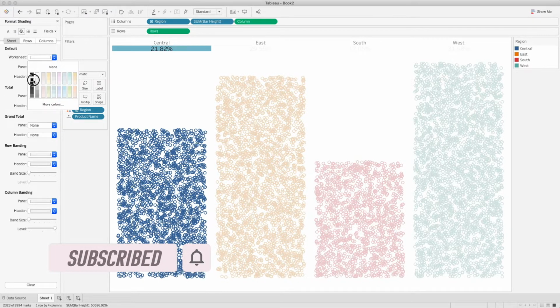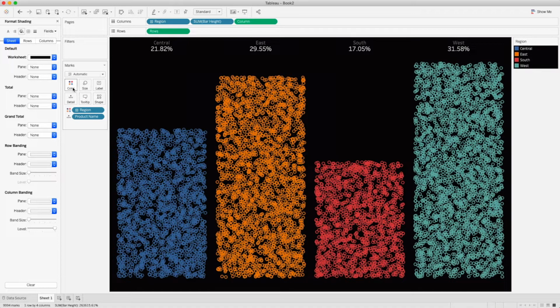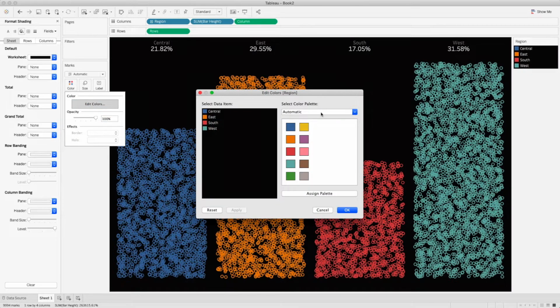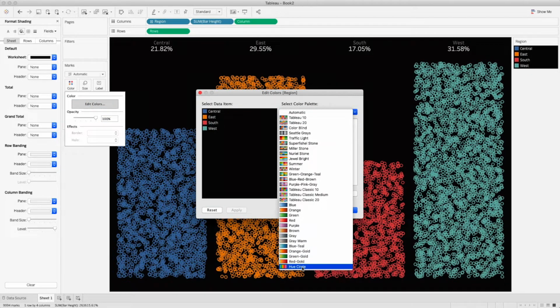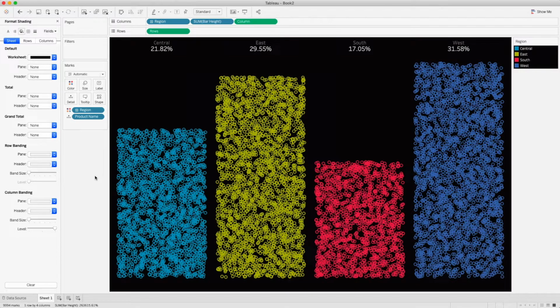I prefer a darker background, so I will use black in this case, and I can go and change the color here, and we can use any color you want. So I will just use these ones and press OK, and here you go. That's how we create a jitter bar chart.